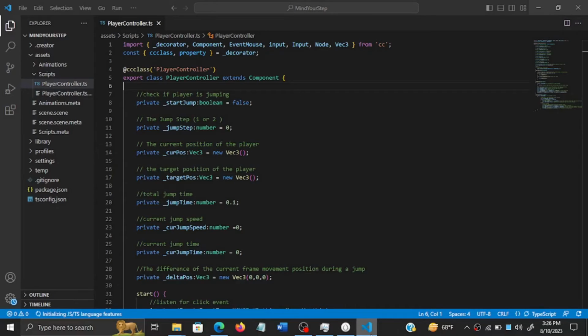Okay, that's if you did everything correctly. Then what we'll do in the player controller is we need to be able to tell the player, when jumping, to jump using the animation for one step or the animation for two steps.